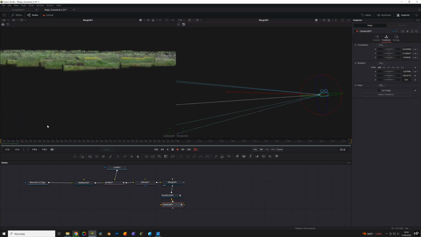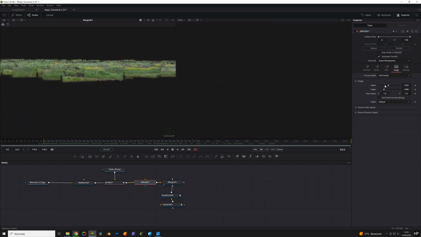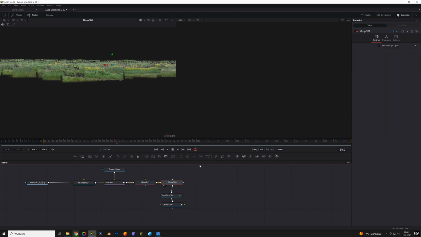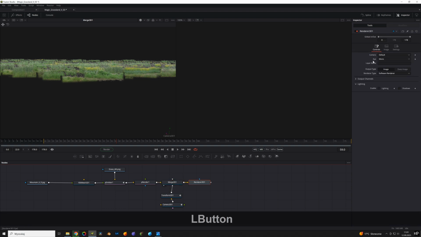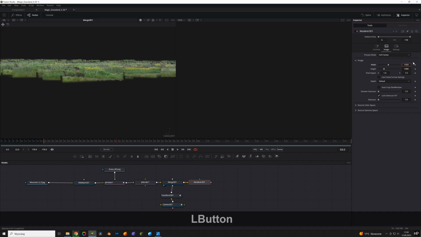I'll also change the resolution here, but as I said, if you've got a weaker computer, just keep it as it was at the start. If everything looks good, we want to render our particles.